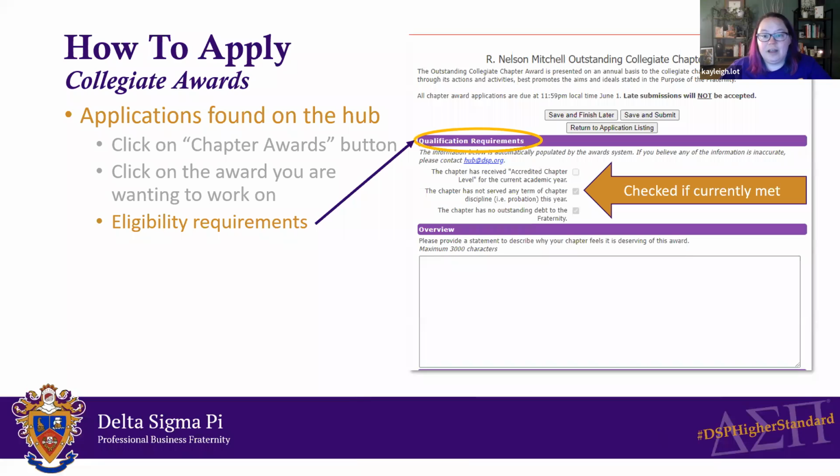So please make sure that in the next couple days, couple weeks, you're going in and verifying that information, and that for the things you are able to control right now, you have everything buttoned up. And that's true for CMP as well. While those due dates aren't met yet, make sure you're working with your other officers to make sure that the submissions are happening and you're going to meet those requirements as well. It really breaks my heart when we have some really great award applications and then aren't able to consider them because somebody didn't submit something correctly on CMP, or they forgot to submit things and the deadlines passed, and there's not really anything we can do about that.